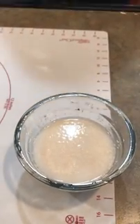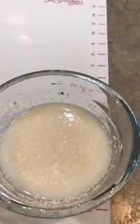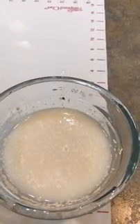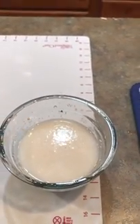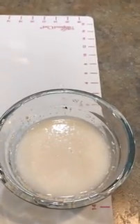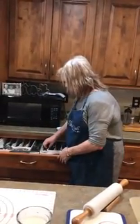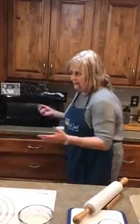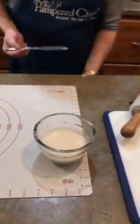And while that's doing its thing, I do want to get a pinch of sugar, so I will just grab a little bit of sugar. It looks to me like I can see it from clear over here, it's already bubbling a little bit. So we're just going to add a little pinch of sugar, which is always a good way. It kind of just feeds it a little bit. What we're doing is we're feeding it. I'll just give it another little twist. And again, you don't need anything fancy, just a little knife, just like that. And that will be perfect for it.